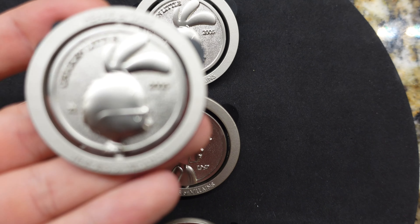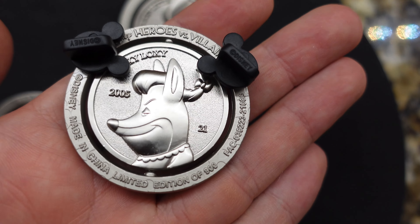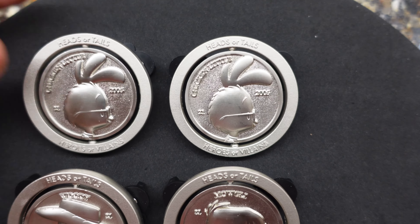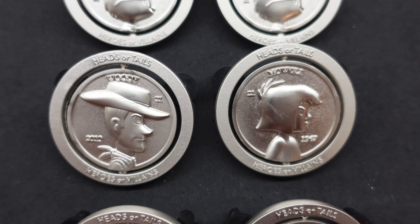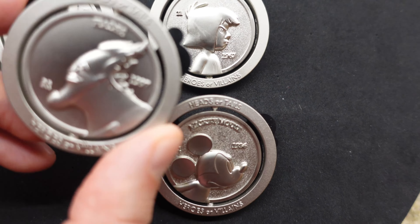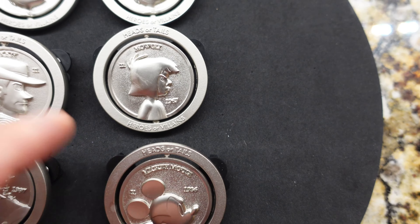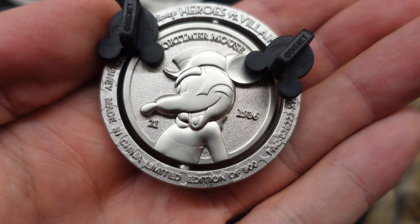Lastly we'll get into the mystery pin boxes — I did get all three and three of each. These spinner pins are huge and heavy. Here's the Chicken Little one: heads or tails, got the villain on the back. They are a limited edition of 900. I got two Chicken Littles, then I got Woody and Mowgli — got Lots on the back of the Woody one and Shere Khan on the back of the Jungle Book one. Here's the Hades one, which has Hercules on the back. And the last one is Mickey Mouse, with Mortimer Mouse on the back.